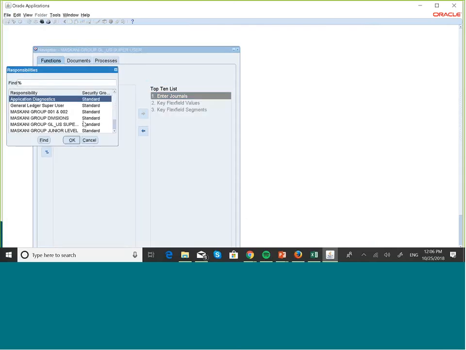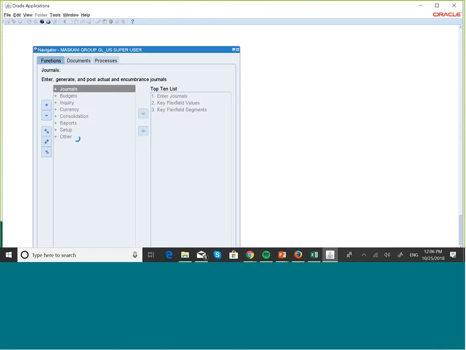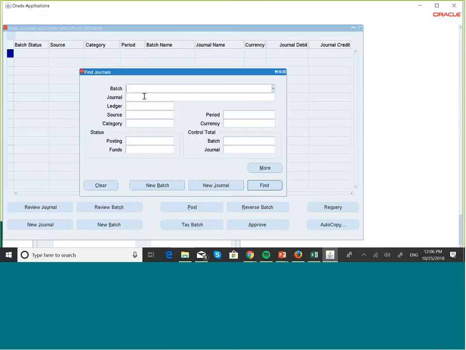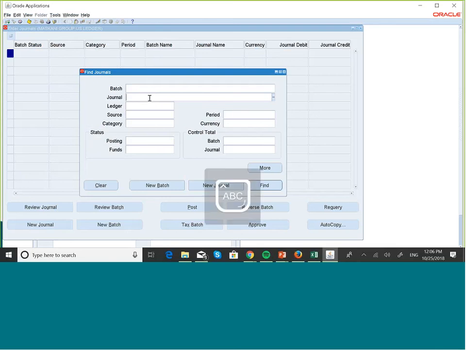So let's start with the junior level. Let's go to journals, enter, and let's query security test, find.